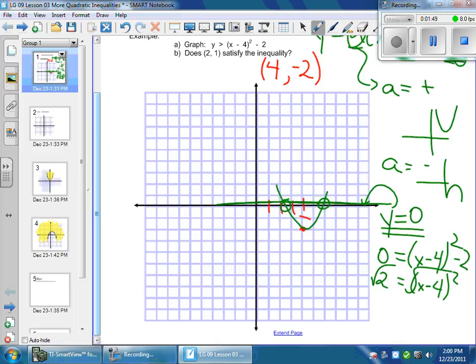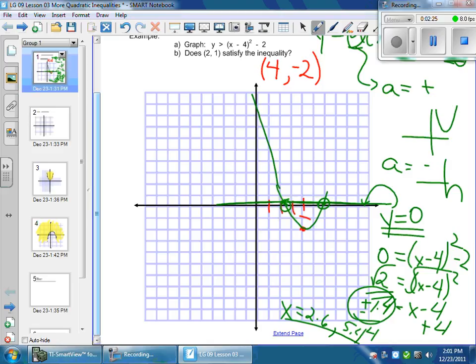And now square root. So you're going to get an ugly number. Square root of 2 is about 1.4 or so. So that's going to give you x minus 4. And don't forget, you had that plus or minus. That's that nice little plus or minus factor that we have to put in there all the time. So add 4 to this side, add 4 to this side. So you're going to get somewhere in the neighborhood of x equaling about 2.6, and of course, somewhere around 5.4. Those are your two values. So 2.6 and 5.4. So I was pretty close by putting it here, and about here, that looks pretty darn decent. And then upwards.